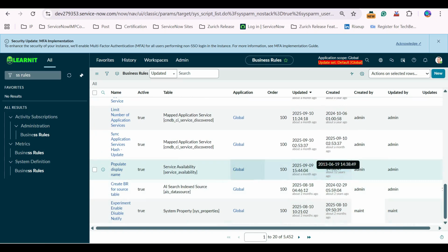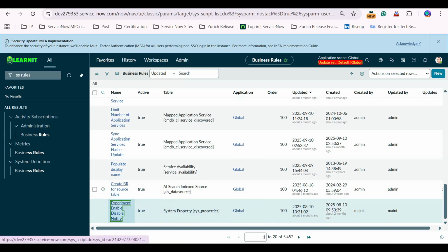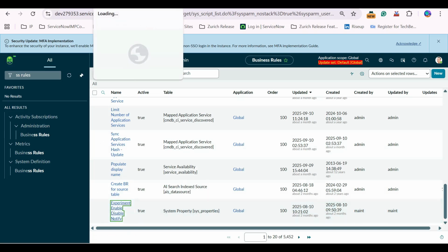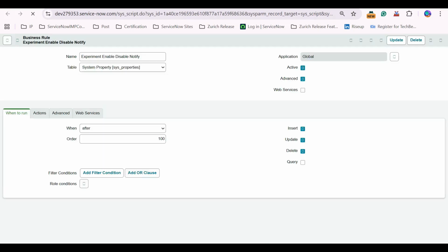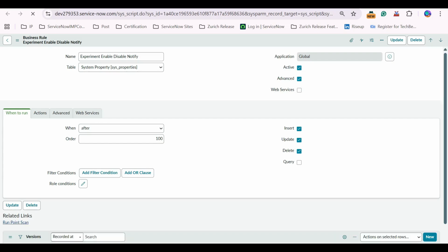What is maint? Maint means this should not be modified at all. From our point of view, it should not be modified. If ServiceNow has to do anything, they can do that, but it is not recommended for us to do that.